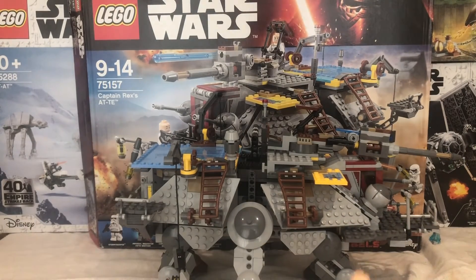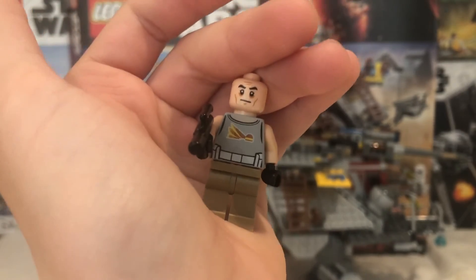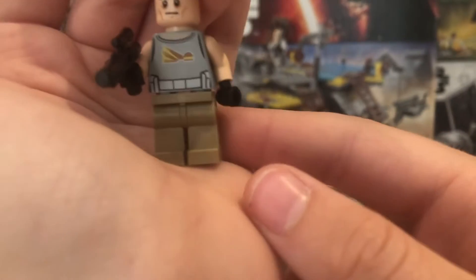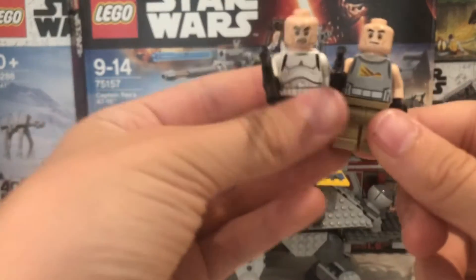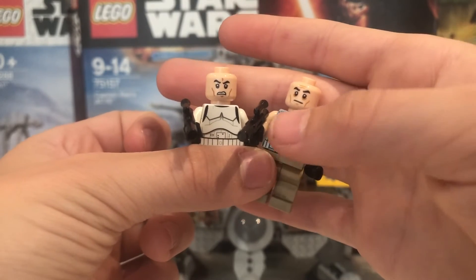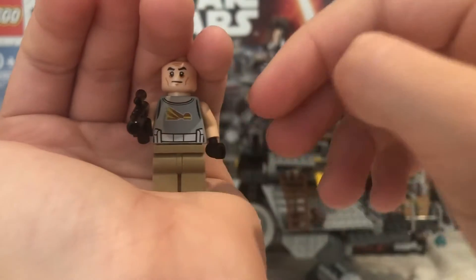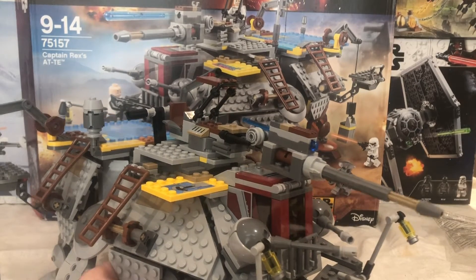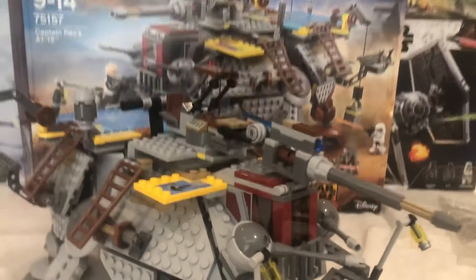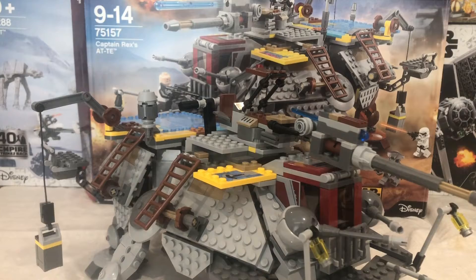Let's go on to the clone trooper with a lot less outfit. This is Gregor. I really wish we'd see Gregor and how Captain Rex meets him in the Bad Batch itself. You can definitely see how he resembles the clone trooper head the most here — the eyebrows and eyes look exactly the same, but you can tell it's a lot older. On his body he has some type of symbol and a utility belt, which is pretty cool. Just normal coloured arms and some gloves. We don't exactly know the backstory of how Captain Rex got the AT-TE, but he did customise it quite a lot to suit his liking, with the 501st symbol there.